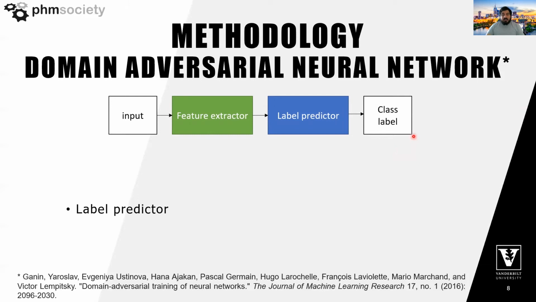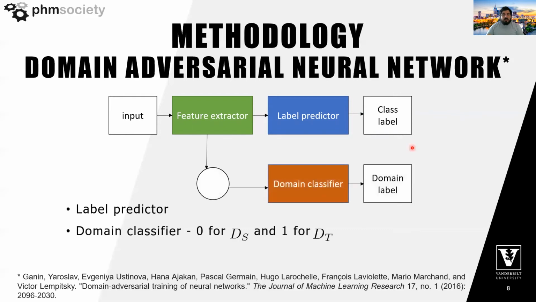Please note that the label predictor cannot be trained on target domain data as the target examples are not labeled. In the second step, we want to train a domain classifier that can discriminate between the source and the target domain. This task utilizes both domain data. During the training of the neural network, both components act like a feed-forward neural network.